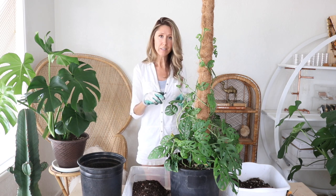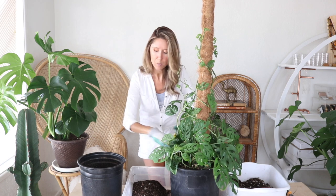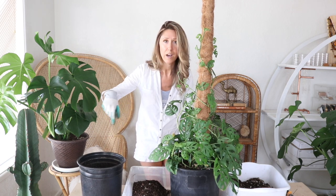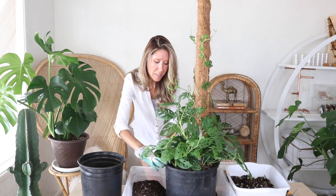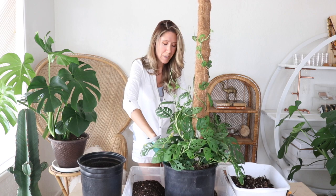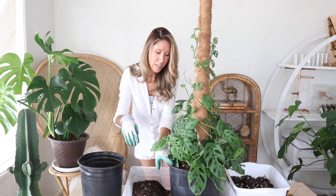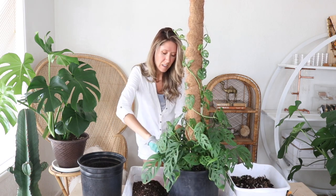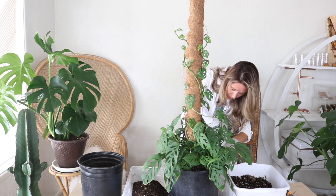I'm experimenting here — this is quite a large pot for it now, and I just want to see how long it takes to fill out and whether it changes the leaf size. Every time I've repotted this it fills out the pot really fast, so I'm curious. Out of curiosity I wanted to try the bigger pot. I'm tamping down the soil, just feeling for any air gaps — this soil recipe is so light and fluffy it will hold some air until tamped down. I'm not pressing too hard, just enough to settle the soil.